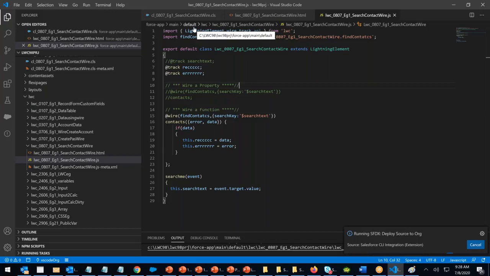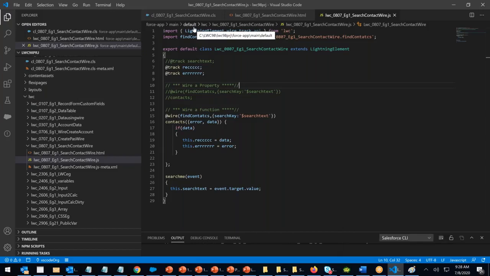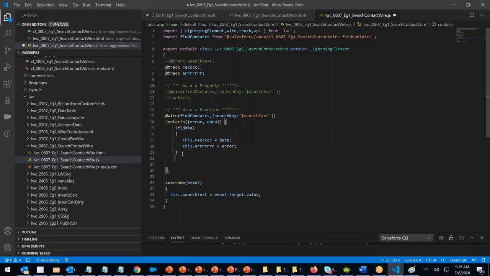Sir, I have one question. Please go ahead. Why is error in this if data? These are two different parameters. How can an error be caught if data is not there? If the condition on line number 17 is if there is data, then how can we catch error? For error, there should be a different if. Yes, you can have a different if for error. That is the reason I was about to continue. Data will have data; it will never have an error. Error will have an error.